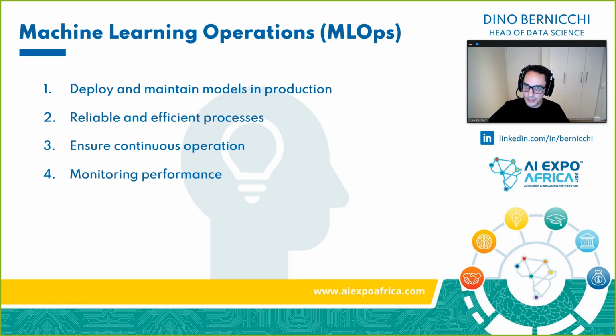Okay, so we spoke about the AI platform. Now, what is machine learning operations? It's a set of practices to deploy and maintain models in production reliably and efficiently. And you can see how an AI platform actually enables MLOps quite easily. That platform makes it quite easy to deploy and maintain models in production. It's because it's an end-to-end monitored process, it's reliable and efficient, and it ensures the continuous operation of your AI solutions in production.